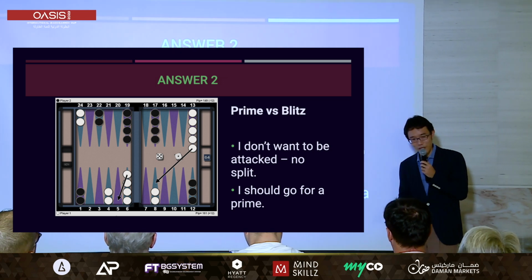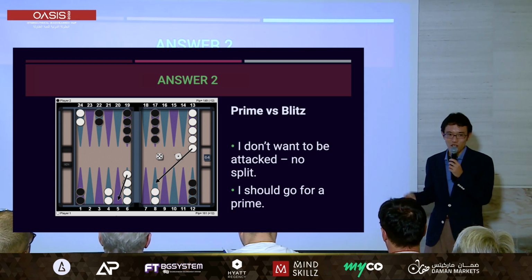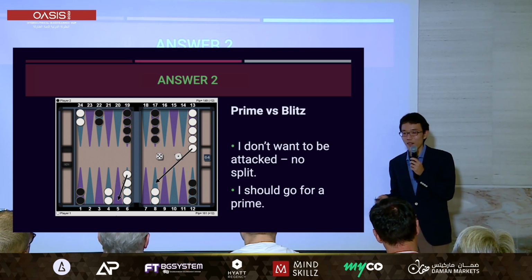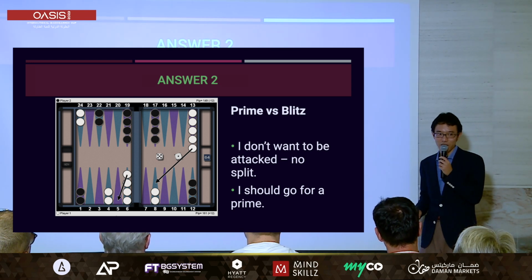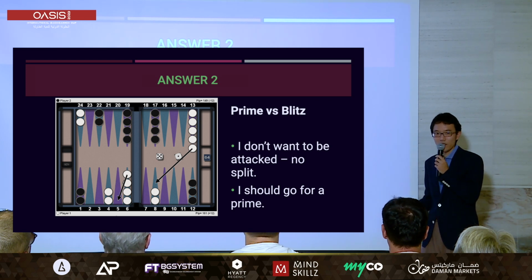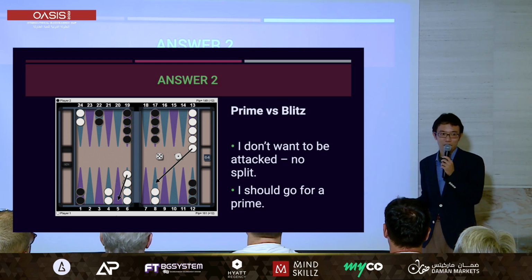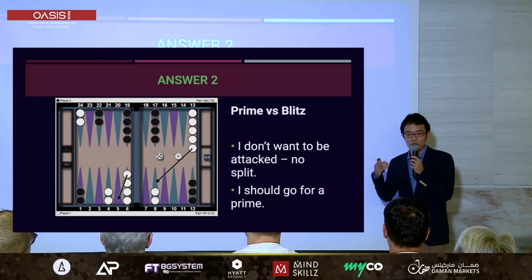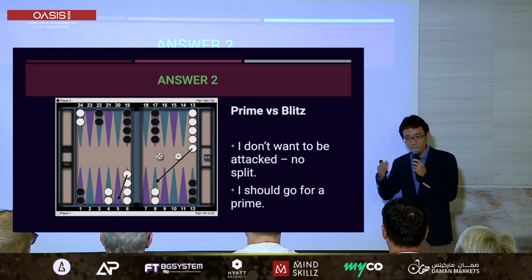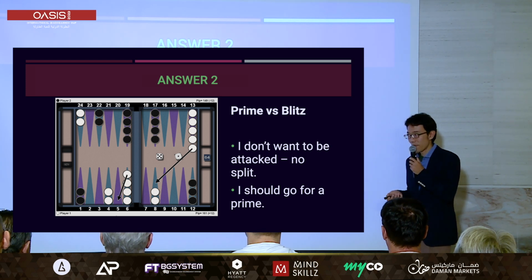Very, very often people play 5 down and 1. I saw it many, many times in tournaments, in heads up, whatever, and people don't doubt themselves because 5-1 in the opening, 5-1 is the best play. So they are just trying to blindly follow the opening rule, right? But here it's very different. Now, if you split, you give him a chance to attack.